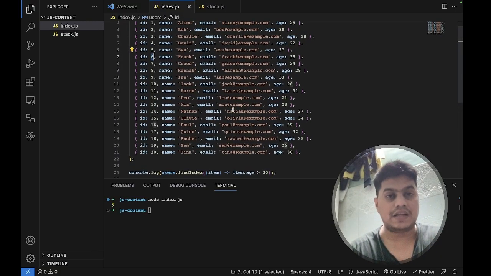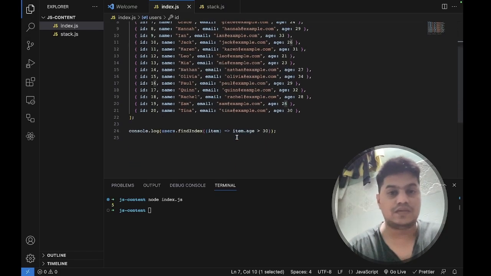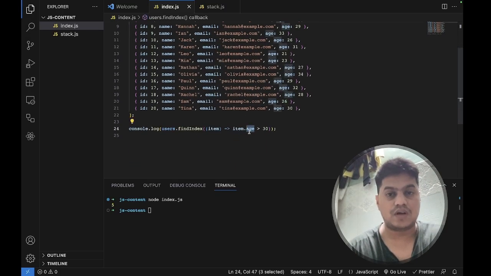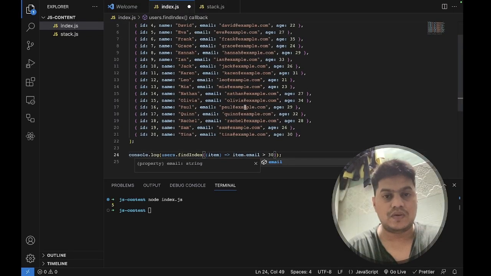And now we can also, like with the name, after age, we can also find the index of email. Give me the index of email which is equal to sam@example.com.